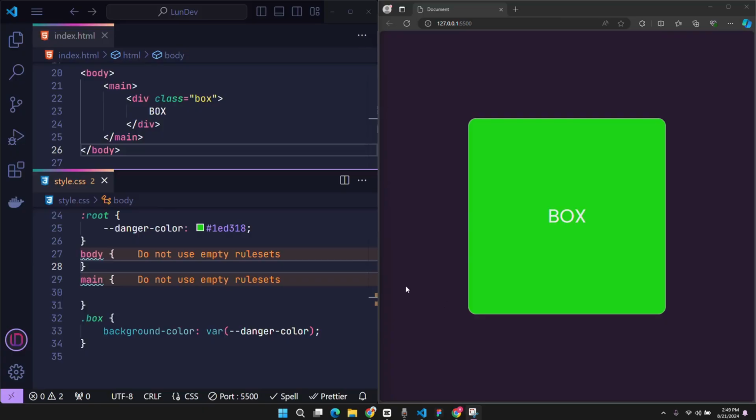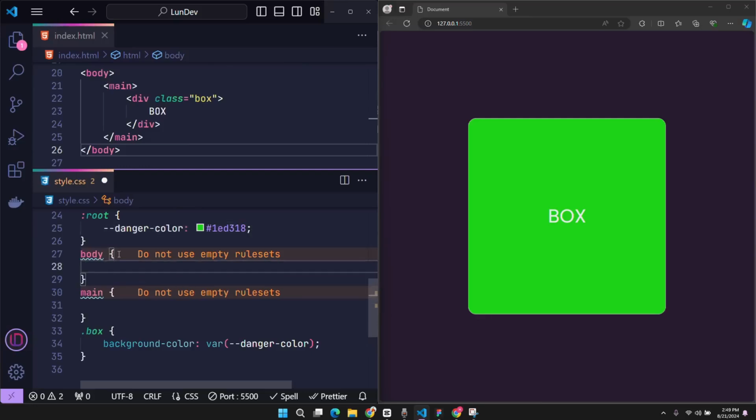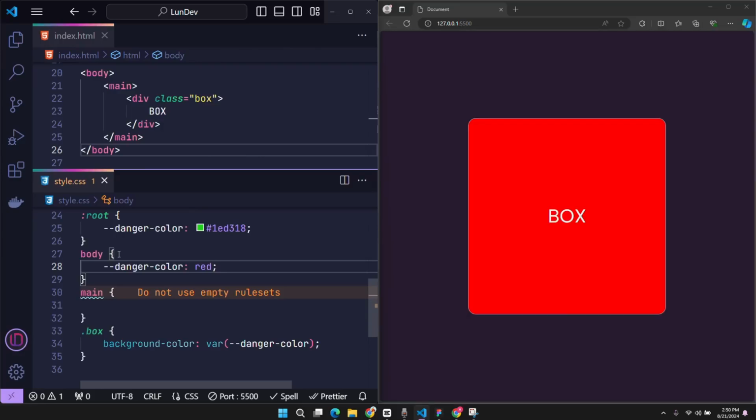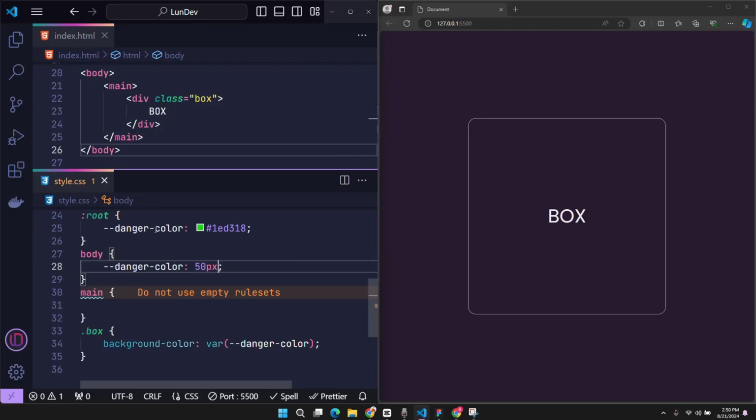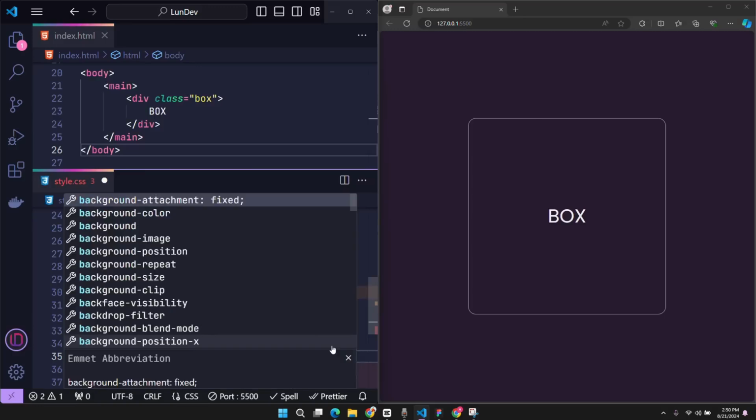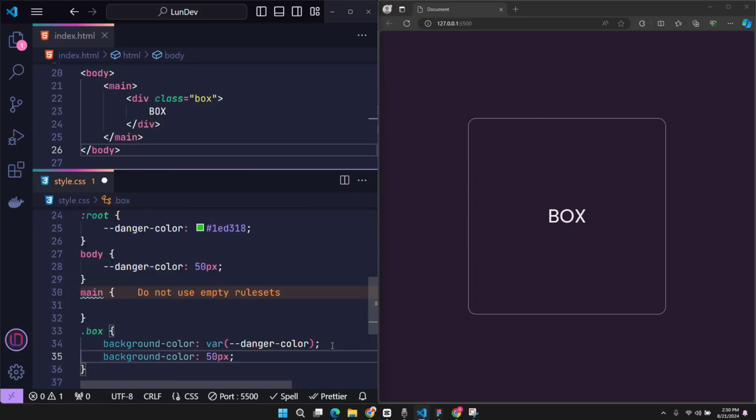The initial default value of the danger color variable is a color code, and it is used to color the background of the box, right? There would be nothing to say if the user just changed its value to another color code. But if the user changes the value of this variable to 50 pixels, at this time, the value of this variable is no longer a color, resulting in the background color of the box tag being destroyed. Because according to this code, the value of background color is 50 pixels, and it is completely invalid, because the new value is a unit of length measurement, not a color.